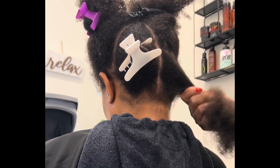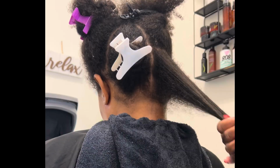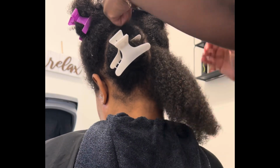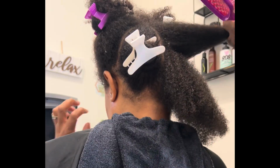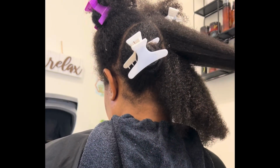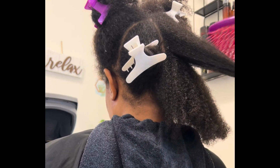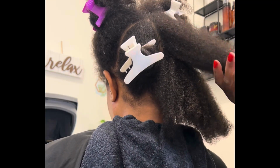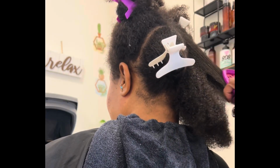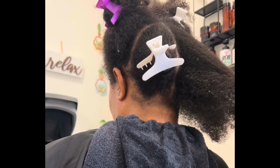So we have to get to the root issue on what's causing your breakage. The reason I say this is because once you figure out the root cause of your breakage, then we can course correct that, and your hair will be able to retain length and you can actually see your hair growth. When it comes to diagnosing your hair, you really can do a self-diagnosis yourself, even at home.